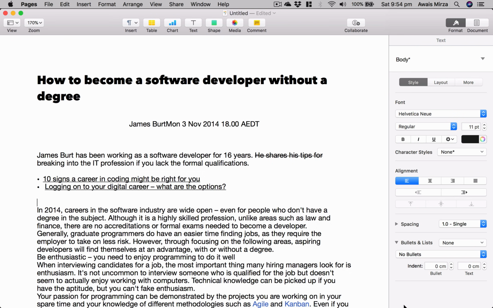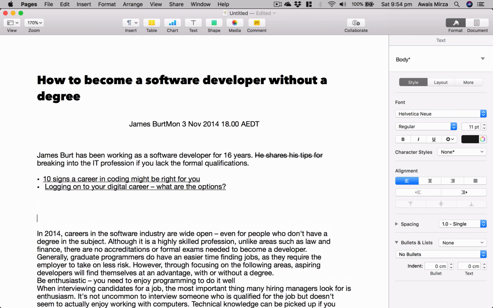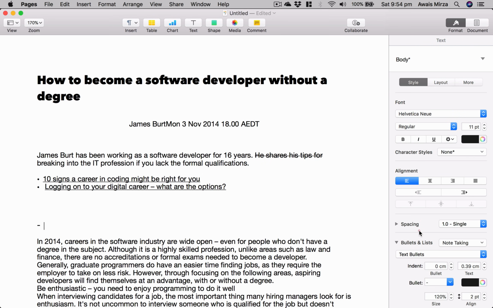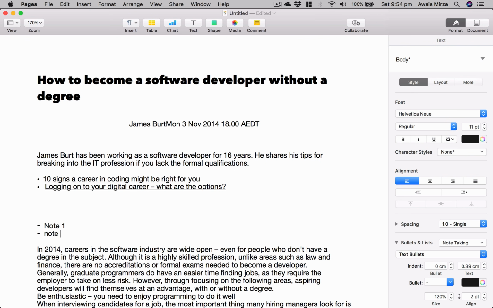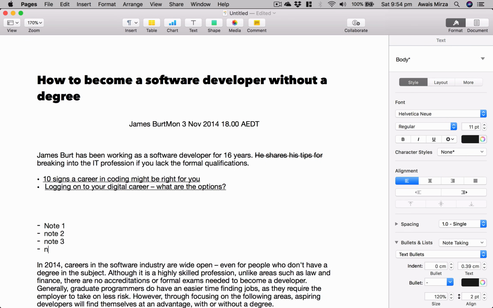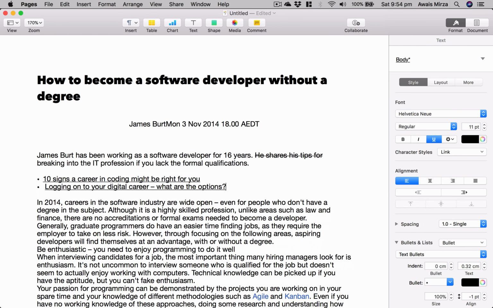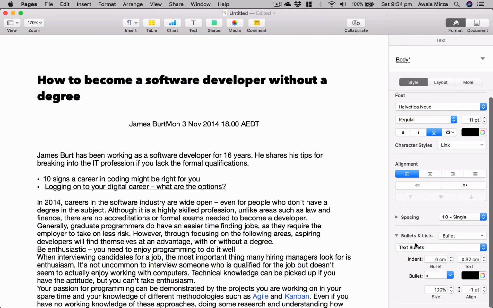Now we have seen how bullets work. We can try different ones as well. So if I say I want to have a note taking, let's click on that. Let's say note 1, note 2, note 3, note 4, right? So we have bullets and numbering here. Pretty basic, pretty simple. Next, what's next?